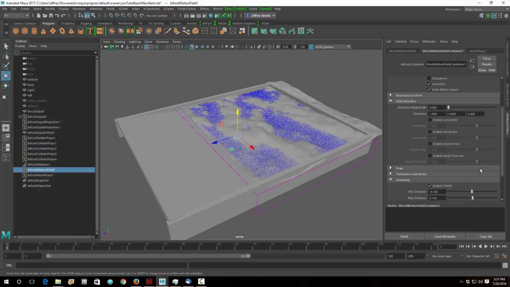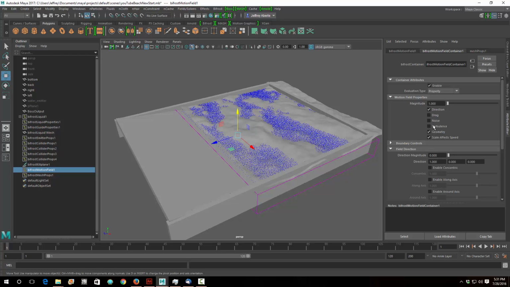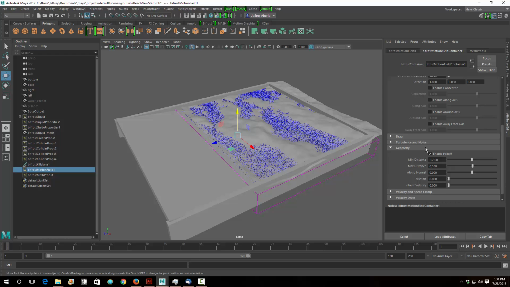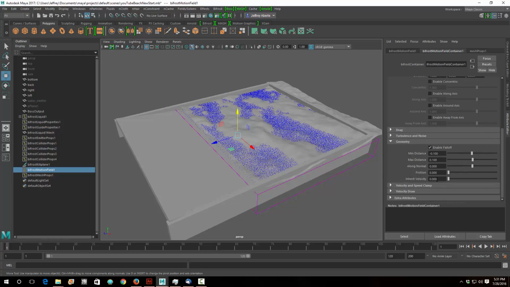And I just want to deal with, how did I do that? I think this is it. I think that's it. I think I'm ready to go. Oh, and inherit velocity. Yeah. So turn that up to some value. I just try 3 for now. So that means the particles are going to inherit the velocity of the movement here.